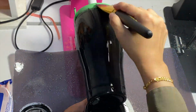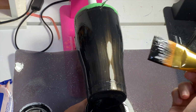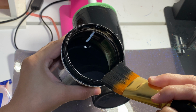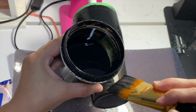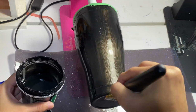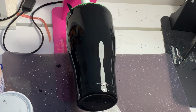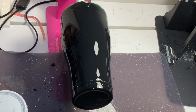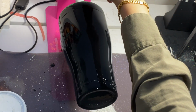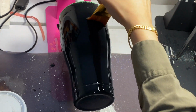And if you're like me, I tend to sometimes overbrush my tumbler, and this is exactly what you shouldn't be doing. You shouldn't be brushing your brush to the sides of the container because it will only allow bubbles to form even more, because you're allowing the air to go into the brush, and thus when you're brushing it, you're creating more bubbles on the tumbler.